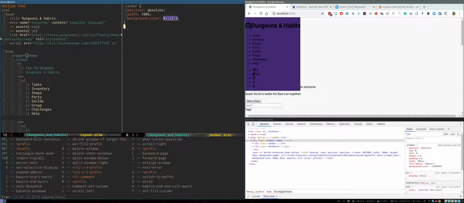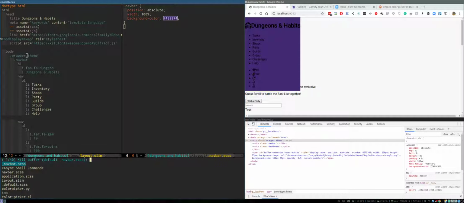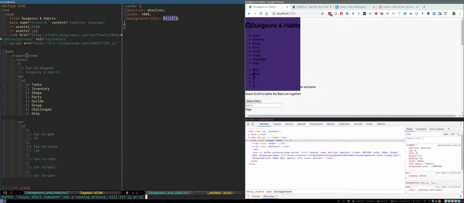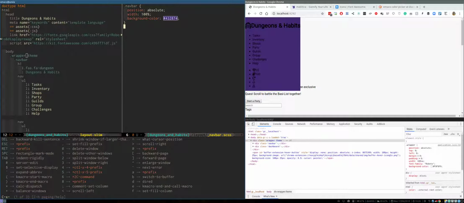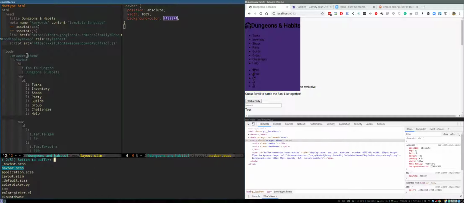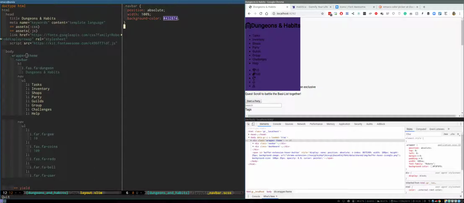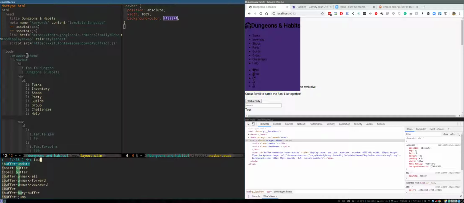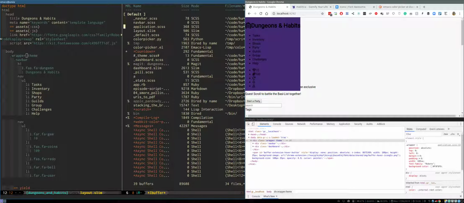Control X K. Buffer. Okay, let's see. I should be able to kill all of this.